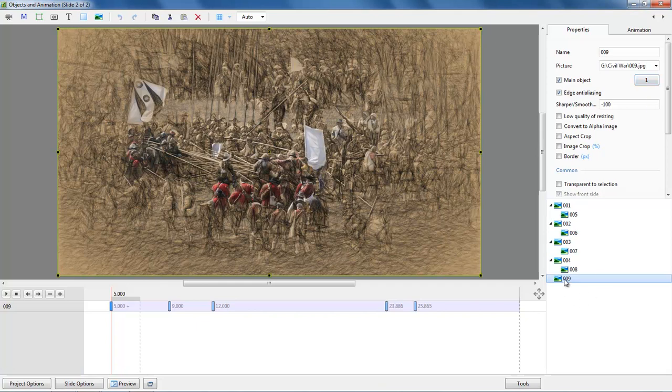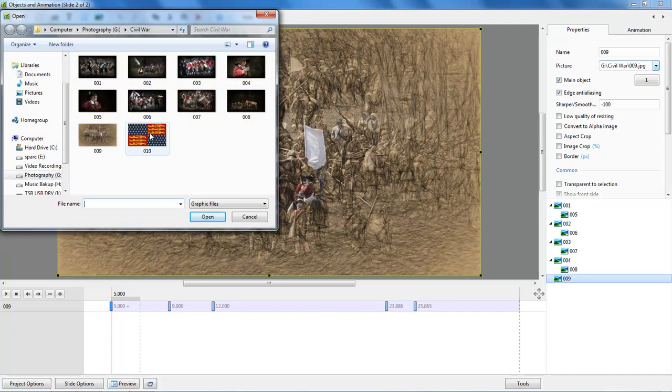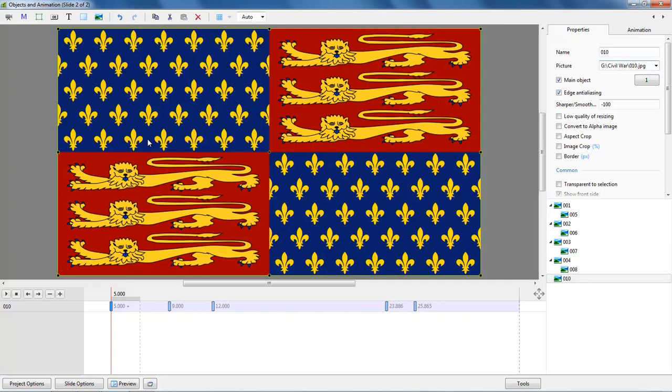What I'm going to do here is to select the background, go to the picture option because I want to change it, locate the royal standard, and then I need to come back and untick this box because this image isn't a main image.